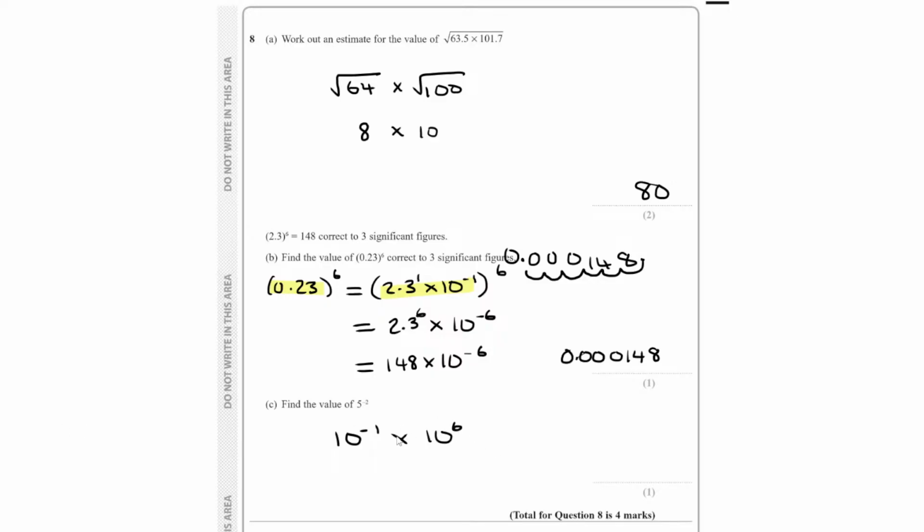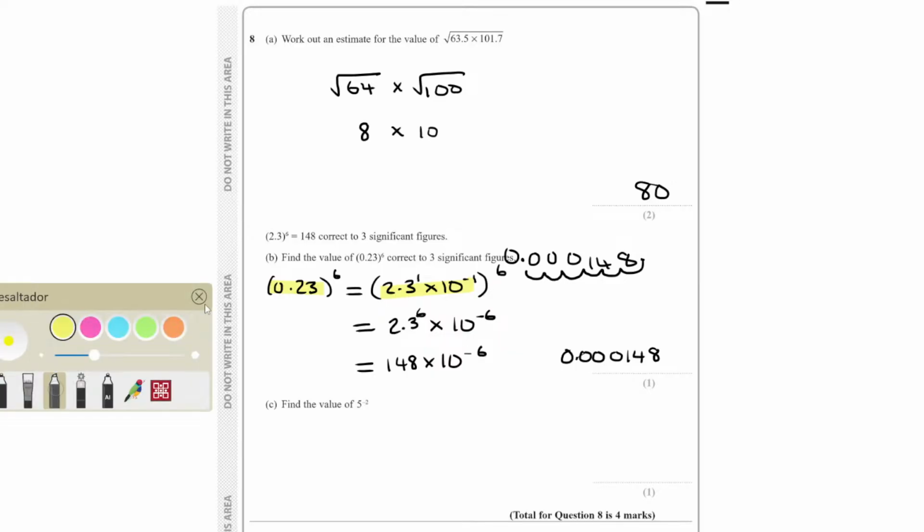Do you see where it's written twice? The base number 10 is written twice. Then yeah, you would add, that's when you add them. Do you see here how there's not 2 base numbers? It's just 10 to the minus 1 and then to the power again of 6. So that's the index law where you multiply the powers. It's just being clear of the difference between when you multiply the powers and when you add the powers. We don't add the powers in this particular case. So that's why both of them were then to the power of 6. Well, the other one was to the minus 6, I guess, wasn't it?